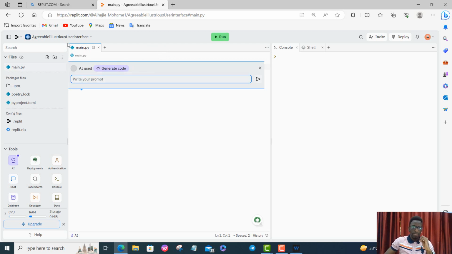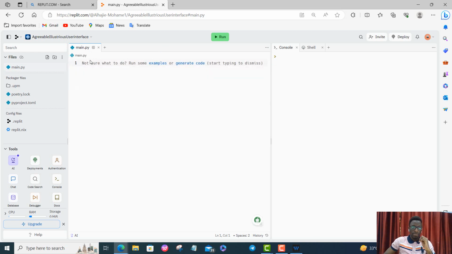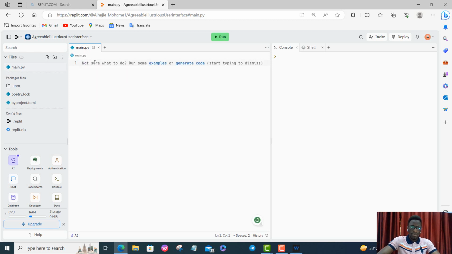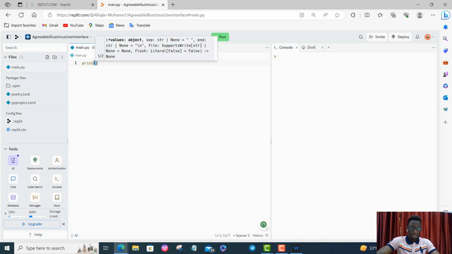Generate a code. So we start with print function. Print, you open your parentheses, you type.